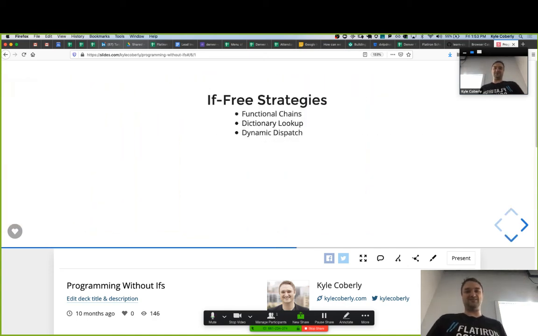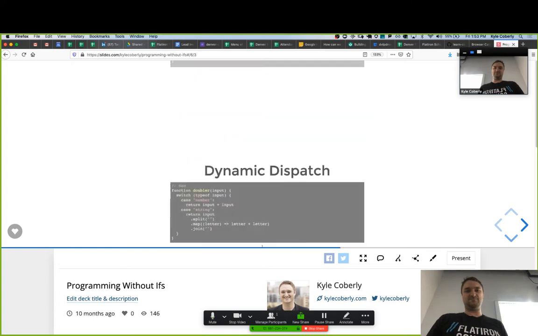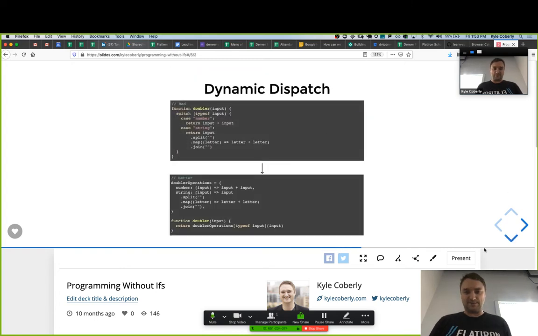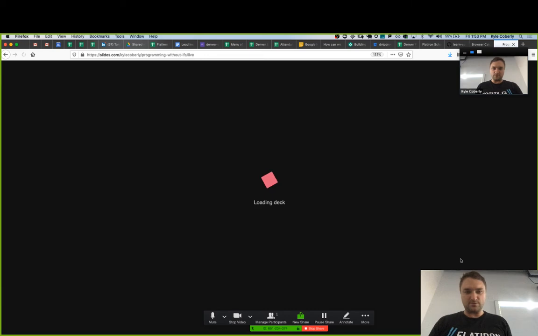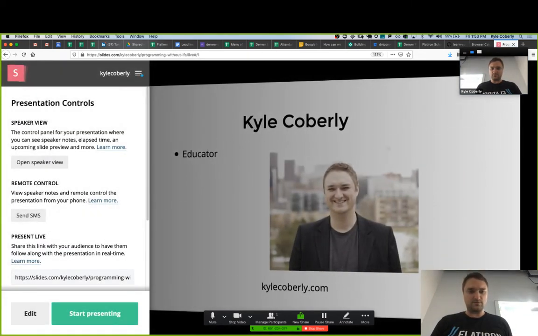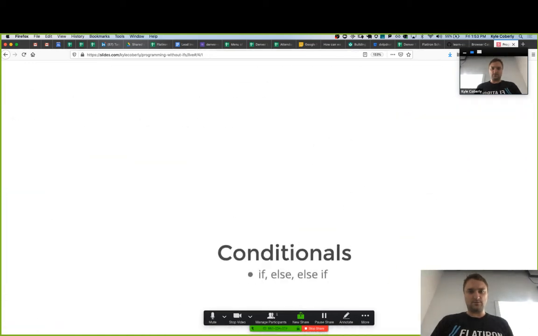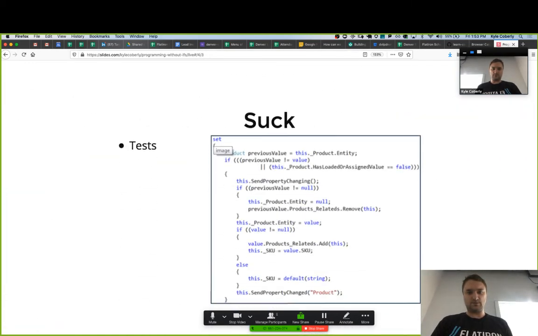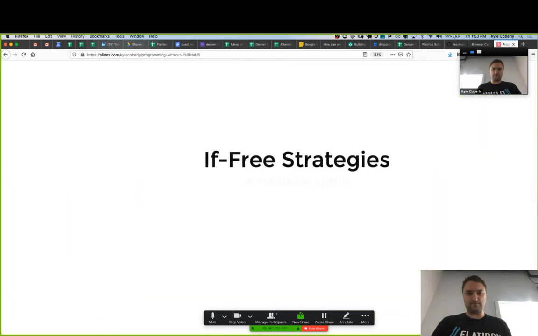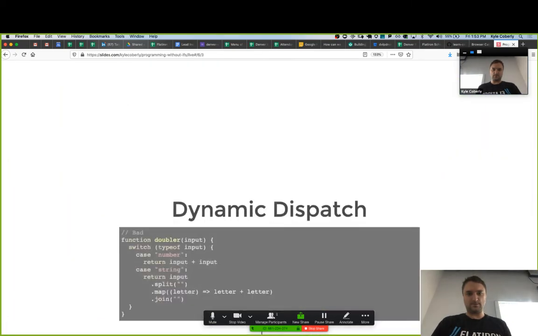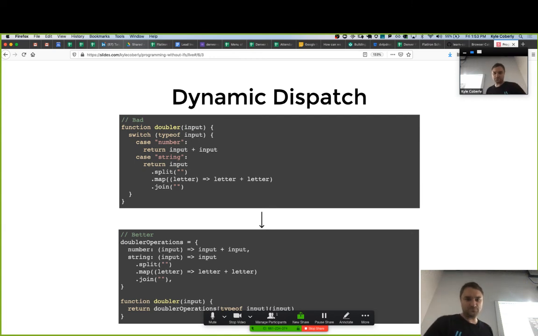Versus, so this dynamic dispatch example, if I keep this collection of operations that have these functions in them, these are data now.